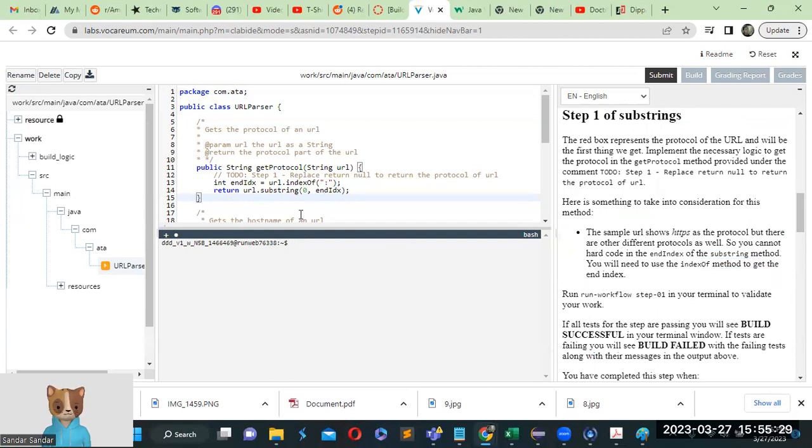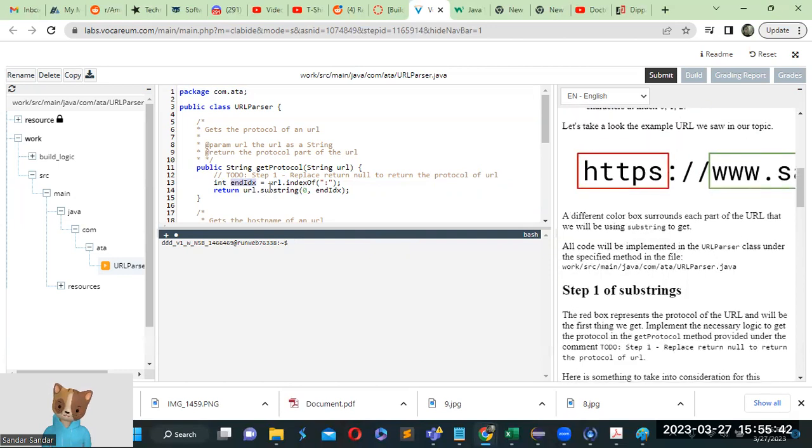So let's see what we can do. Whenever we call substring, URL dot substring, we should have a start index and an end index.